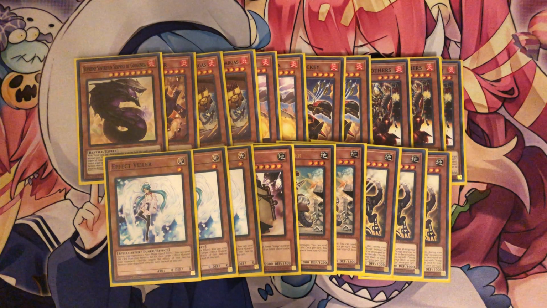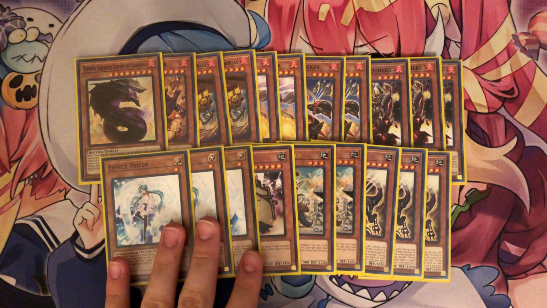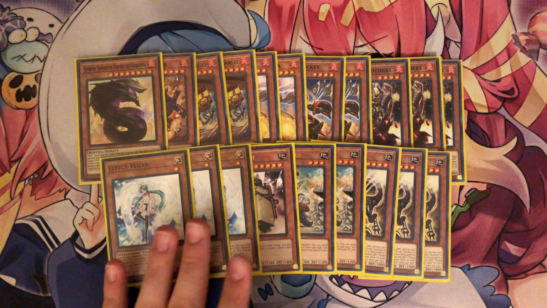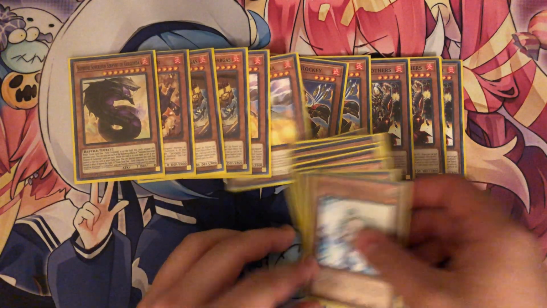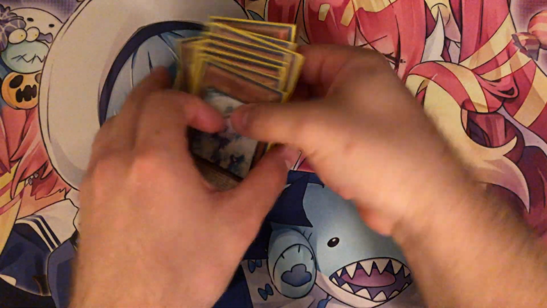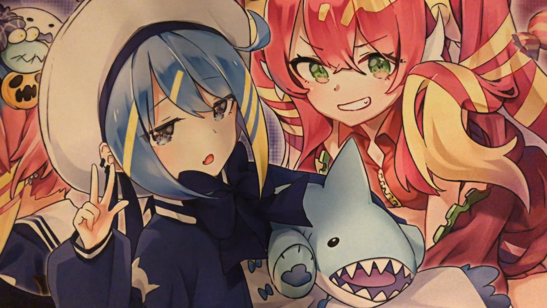Unfortunately, I don't own Ash Blossoms, or I would probably put Ash in here. If you do, by all means, just chuck it in. It'll make the deck better, especially if you want to put in a Salamangreat Sunlight Wolf in the extra deck, which is an option. Anyways, that's it for the monsters. Let's go ahead and get moving on to the spells.